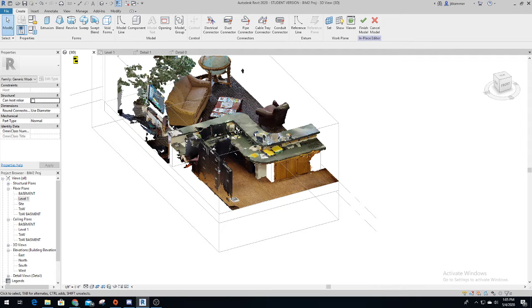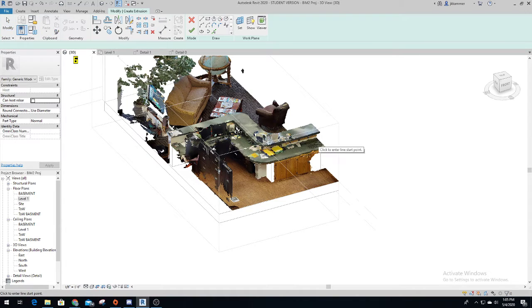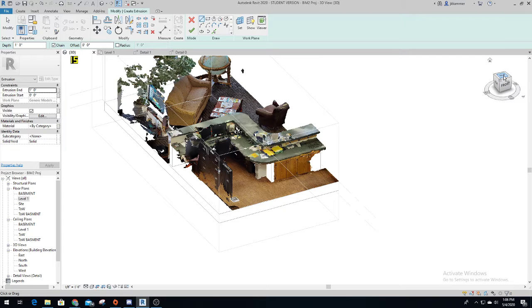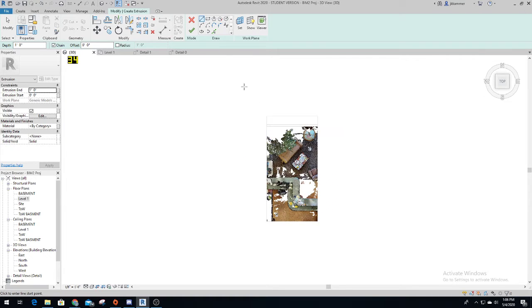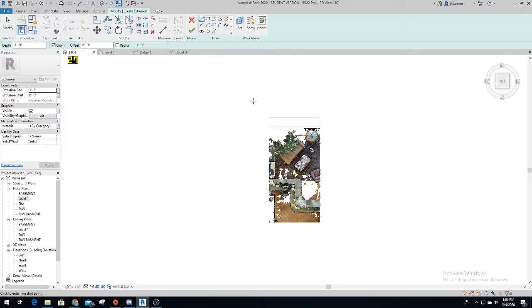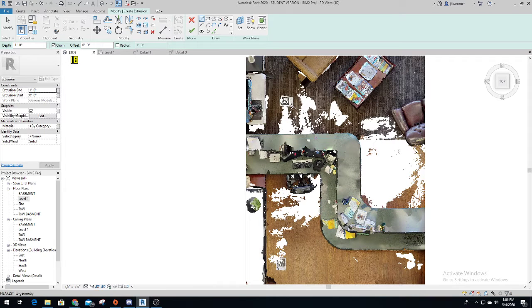Now anything that I draw is going to come off that work plane right there. So, even if you accidentally draw out here, it's still going to be 2'4" above that floor plane. It makes an infinity plane everywhere. So we want another extrusion. Let's just go from the top. I have line selected. And as you can see, there's going to be arcs and stuff like that, so this one's going to be a little bit harder, but I'm just trying to give you an idea of what you can do.